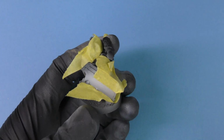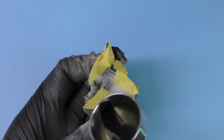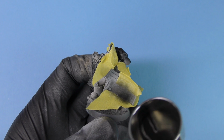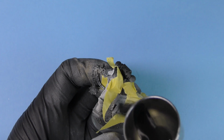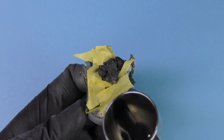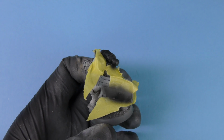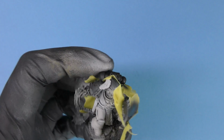Like the World Eaters themselves, I like to keep things as uncomplicated as I possibly can. So for the blue, there's very few stages involved. I wanted to give Delvarus a stripe down his boarding shield, so I've just taped it off with Tamiya tape, and I'm using black primer again from Scale 75 to hit his shoulder pads. Oh, sorry, slip of the tongue. His backpack and that blue stripe.